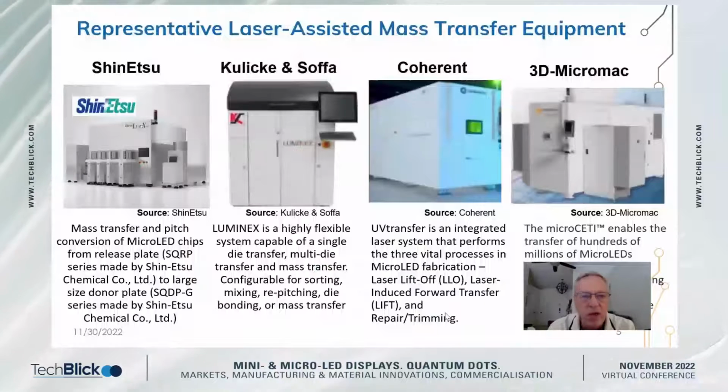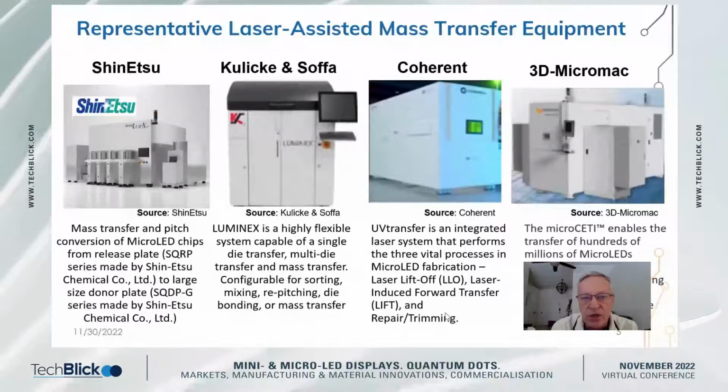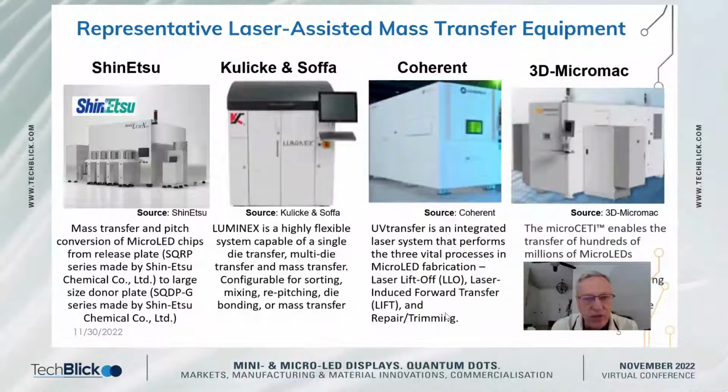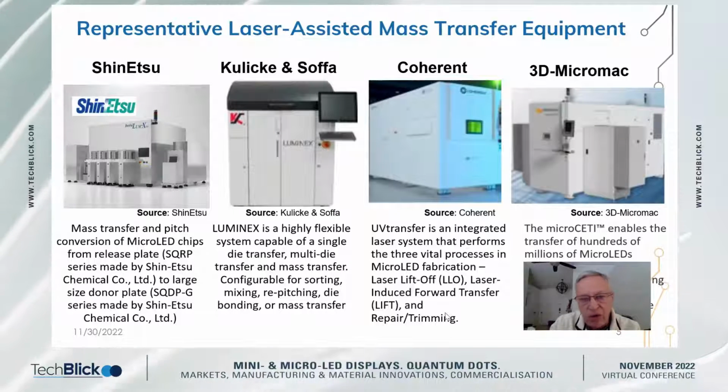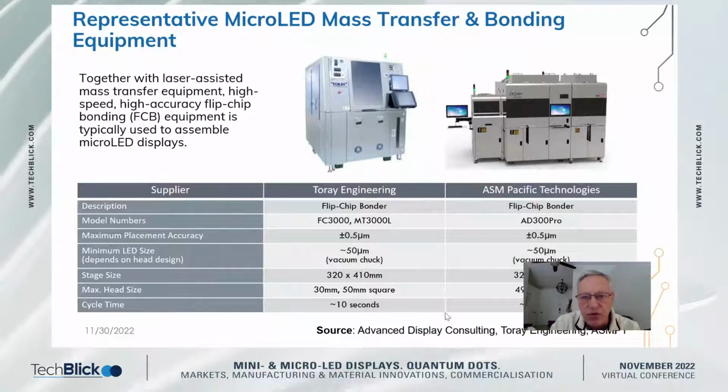There's currently many companies, and again, there's other approaches besides laser approaches, but here's just 4 representative companies that have some type of a laser-assisted mass transfer tool that is available in the market today. So we're seeing a trend and a lot of interest in laser-assisted tools, and in fact, Terecircuits has focused on laser tools for optimizing our process. There's also some flip chip bonders that are used to either complement or support the mass transfer tools for things like bonding.